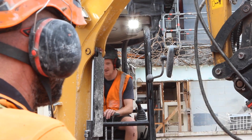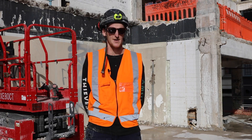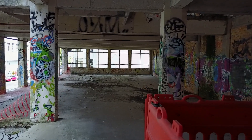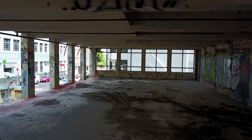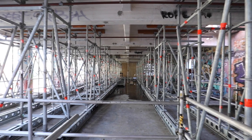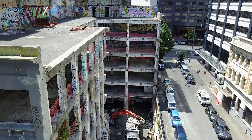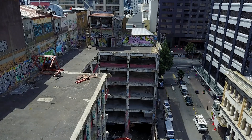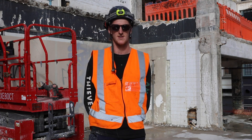My name's Hayden. I've worked for Ward Demolition for about seven or eight years now. Another thing that was quite challenging was the concrete slab behind me — it only had a thin layer of mesh and only about 100mm of concrete. So it had to be shore loaded and everything to put machines on it. It was quite slow going because we had to prop it and remove props before we could demolish the slab. It was quite weird because the beams themselves had very thick rebar in them, which was also quite challenging to cut through with our shears, so we ended up having to gas cut most of that steel.